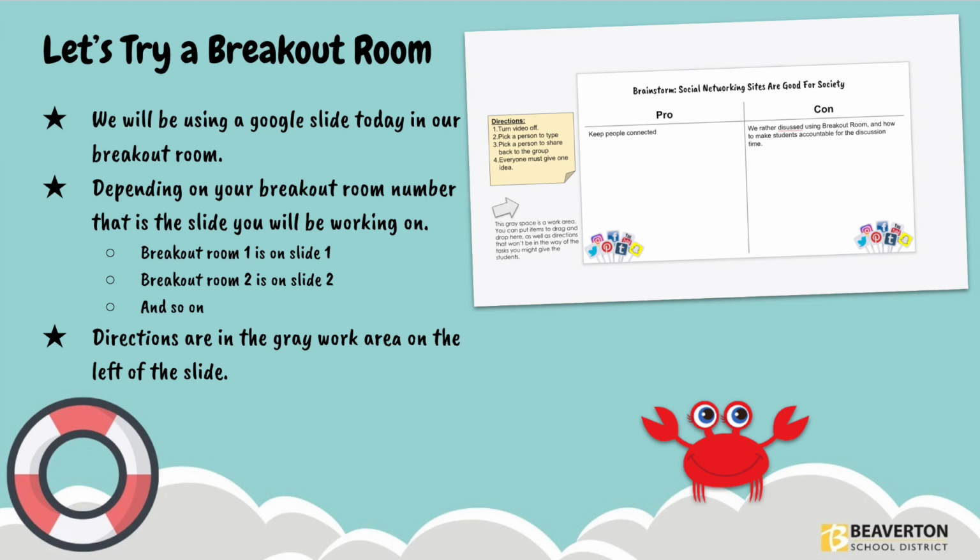When you get into the breakout rooms, what I'm going to want you to do is go onto the slide of your breakout room. So if you are in breakout room 1, you are using slide 1. If you are in breakout room 2, you are going to slide 2. Then I want you to make sure your video is off. You're going to pick a person to be your note taker, and then you're going to pick another person that's going to share back out to the group. Everyone must contribute to their slide. You don't know what slide you're on until I put you in breakout rooms. So just know once you're in the deck, you will move to your appropriate slide. All right? So moving into breakout rooms now.